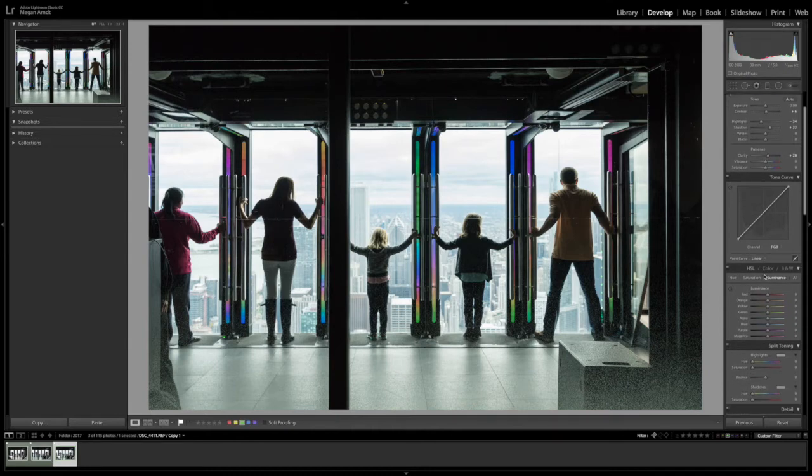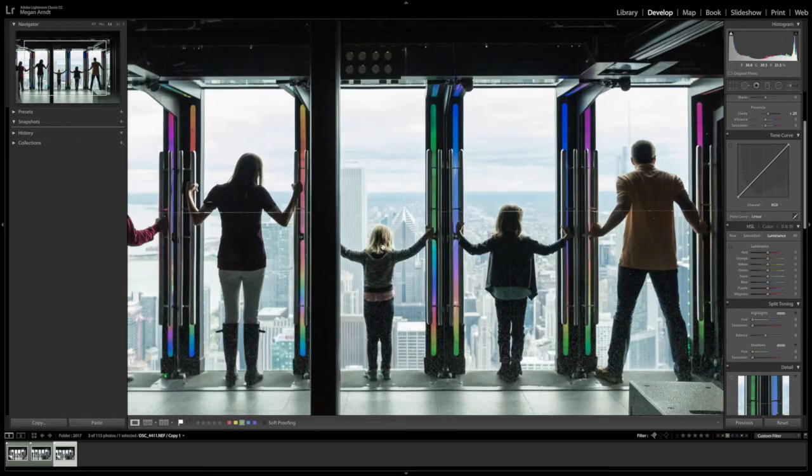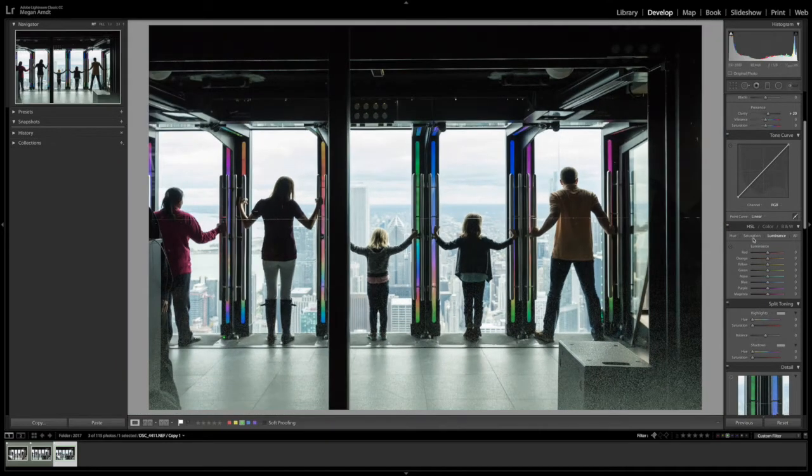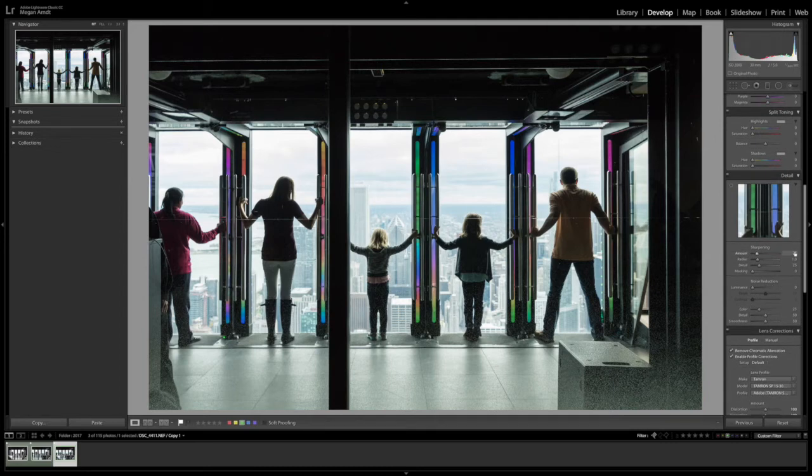Okay, I'm not going to mess with the tone curve, and I'm not going to mess with the colors. I don't like how you can see she's got really light blonde hair, and you can see some green casting on her. I don't love that, but because I plan to convert it to black and white, I'm not going to futz around with that too much. So we'll go down, I'll put in some sharpening, maybe around 40.